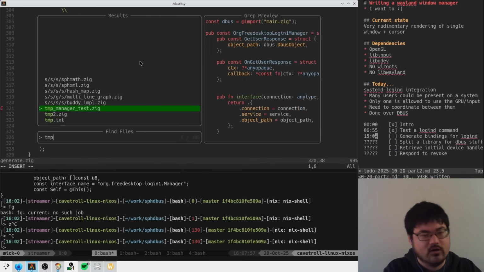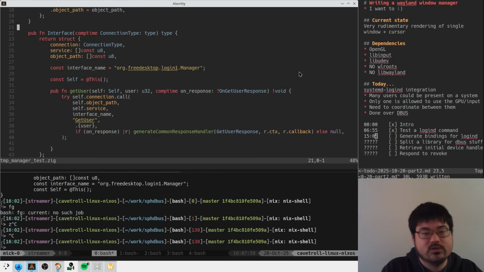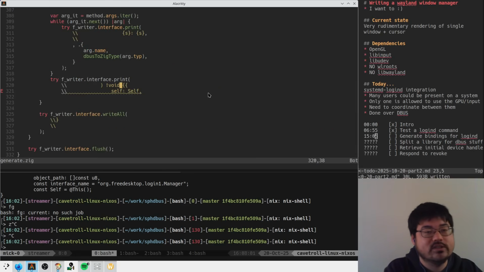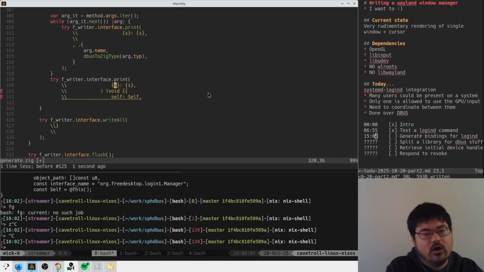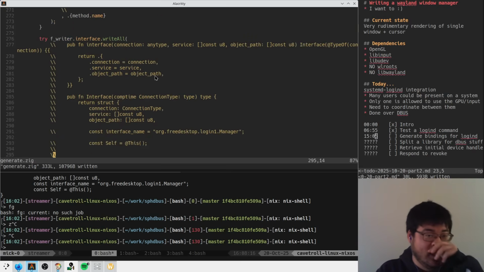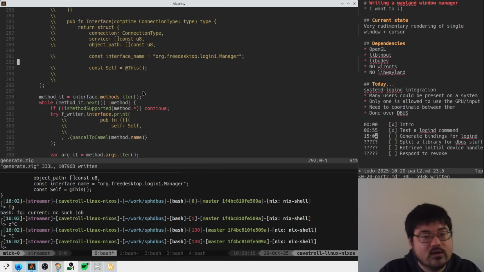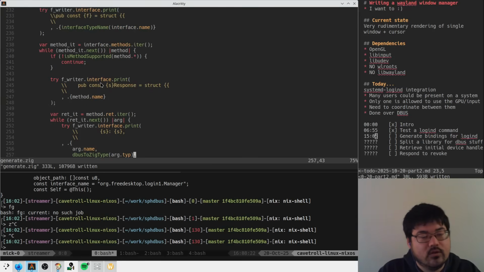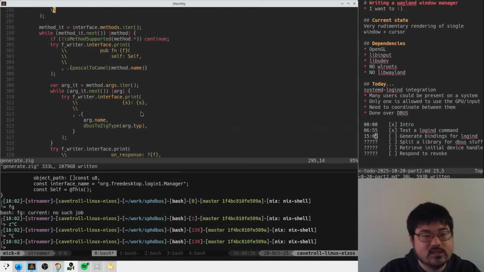What do we write over here in our test? Yeah, he returns void. Oh, we forgot the on response thing. So here I want to return on response as some formatted thing, which is method name response.